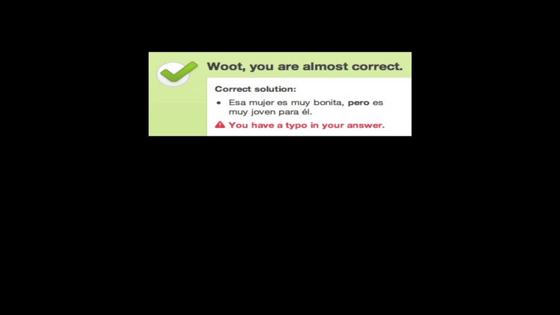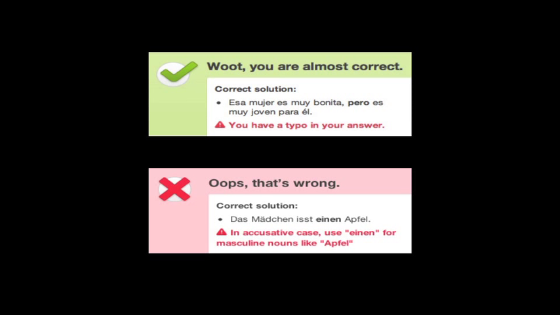Here's another one that really helped. For some of the things that you enter, we already know the answer, and we are able to tell you whether you got it right or wrong. Okay, we've always done that, but the improvement that we did is we now started telling you why you got it wrong if you got it wrong. So for example, we may tell you, oh, you have a typo in your answer. Okay, that's not a big deal. But we may tell you more insightful stuff.